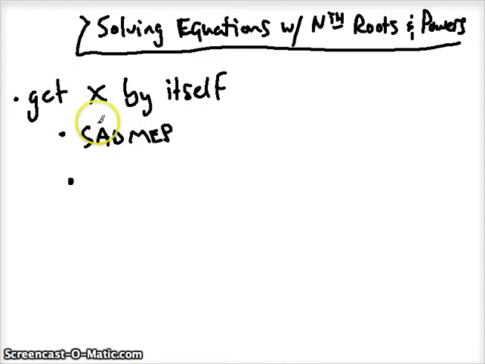Real quick, just some review on how we solve. We always want to get our variable by itself, or x in this case, by itself. In order to do that, we usually do PEMDAS backwards, or SADMAP. In this case, since we're dealing with roots and powers, we're going to undo powers and we're going to undo radicals.